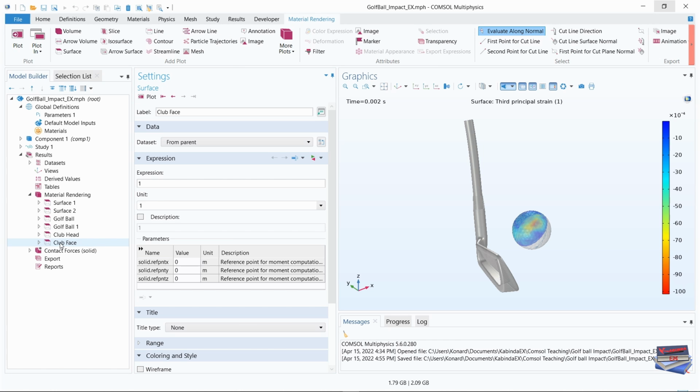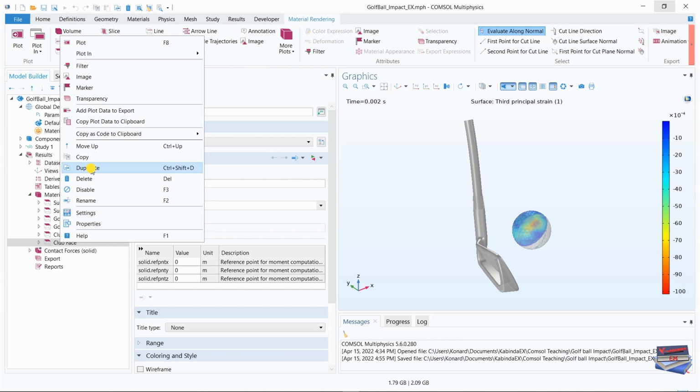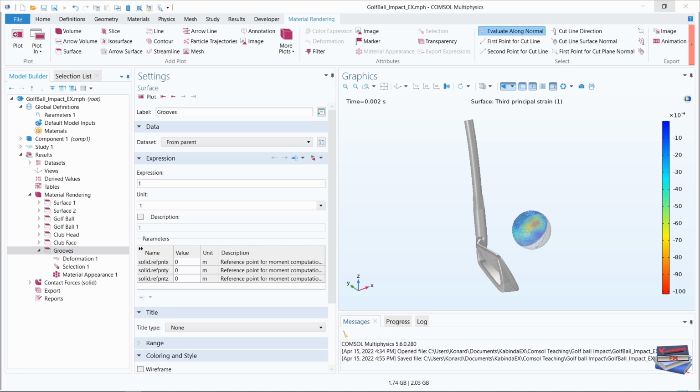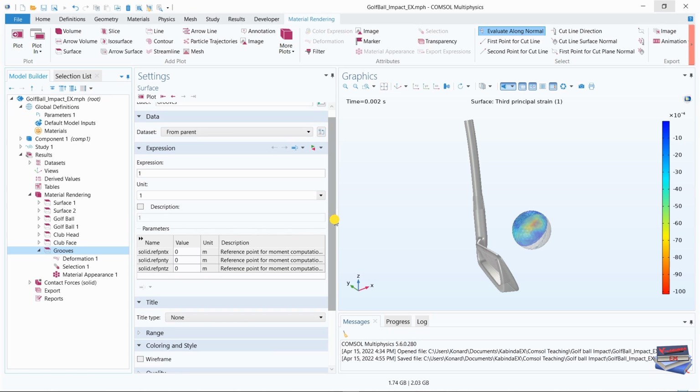Let's duplicate this one as well, club face. But this time, let's call it grooves. Okay. Let's expand grooves. For the grooves, let's change the material type. So therefore, you have to go down to material appearance.